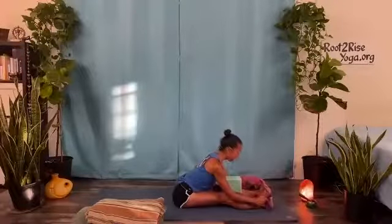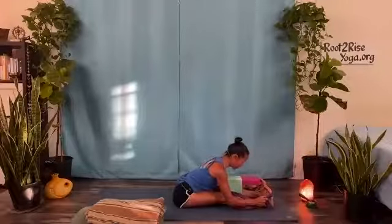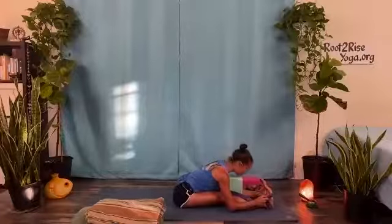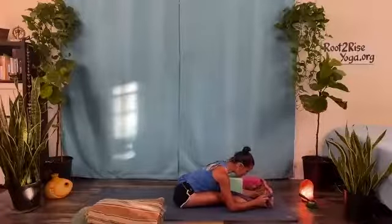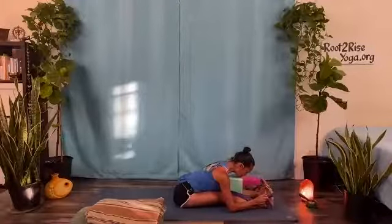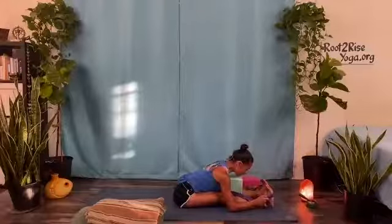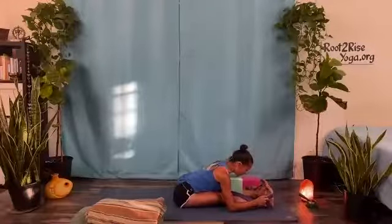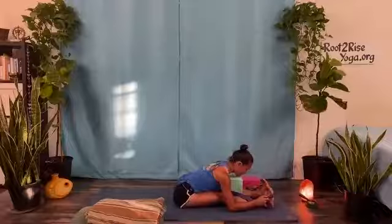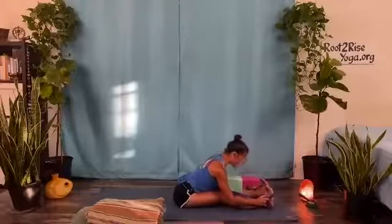Let's take the last four deep breaths in Paschimottanasana. As you're pressing down through your sitting bones, zipper in the navel, broaden your chest, and lead from it, inhaling, slowly lift your spine.